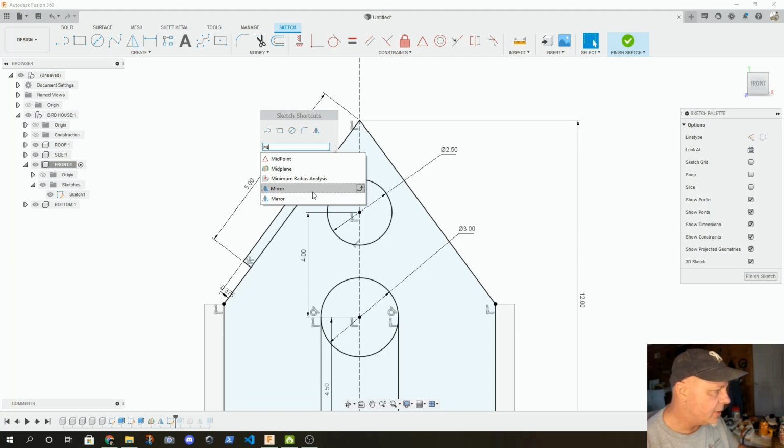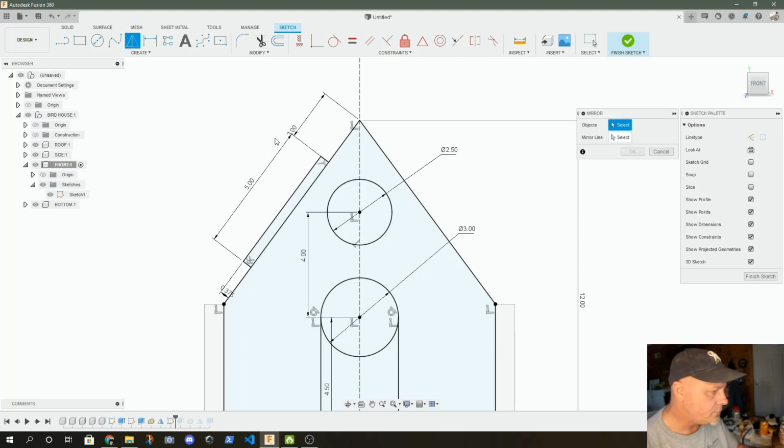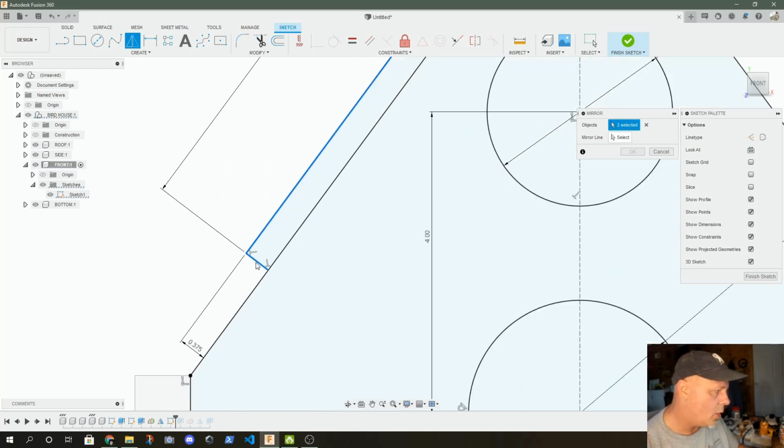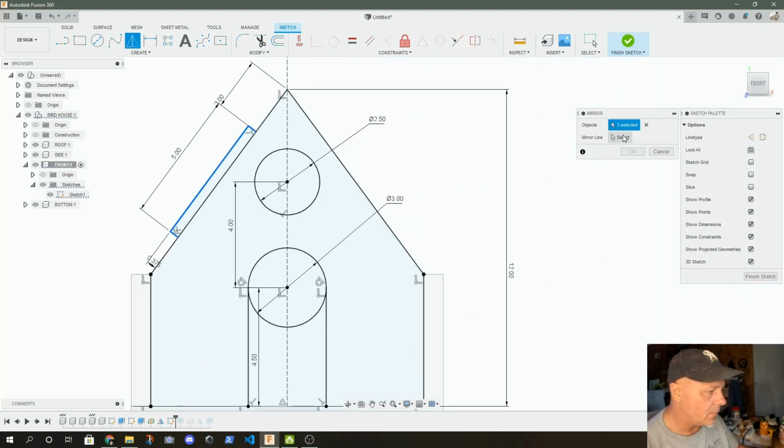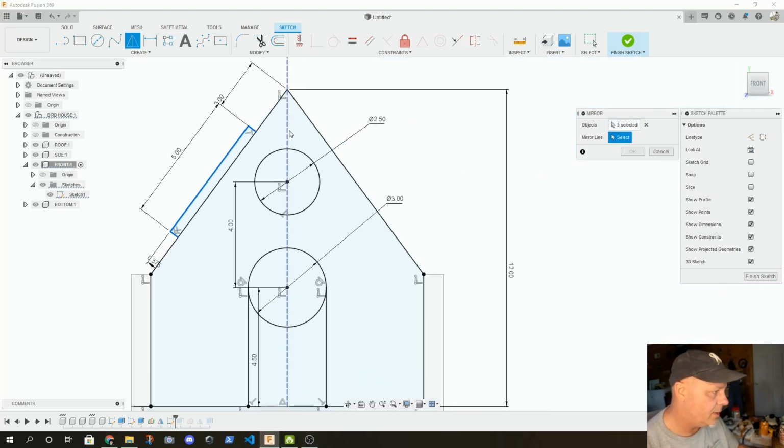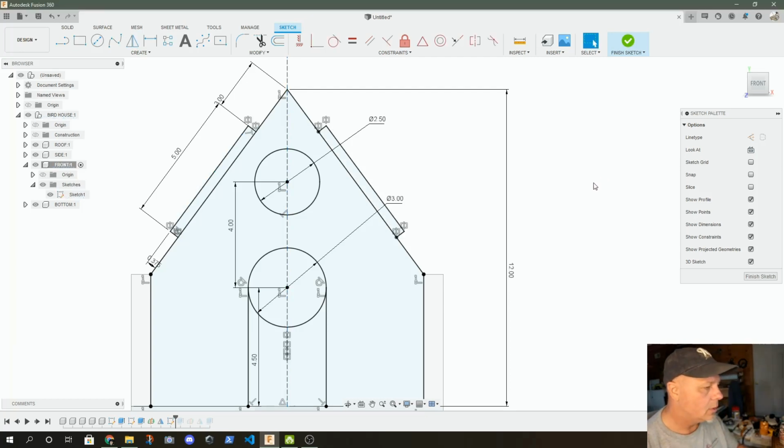If you click this, it adds it up here, so I'll leave that. I'm going to select this object, and you can always zoom in. Then I'm going to select my mirror plane, select there, and hit OK.